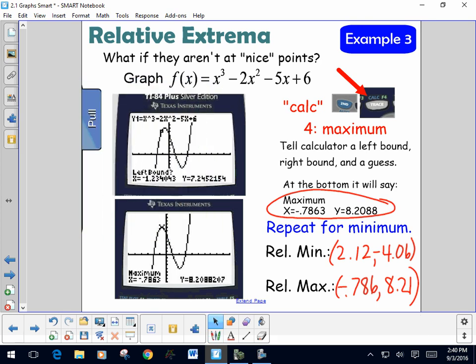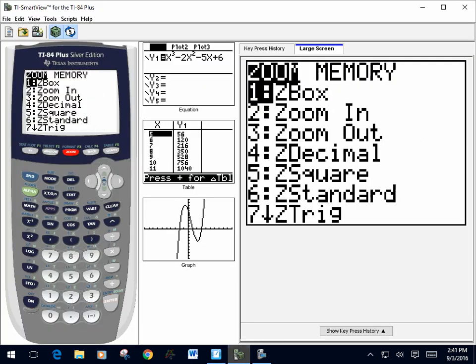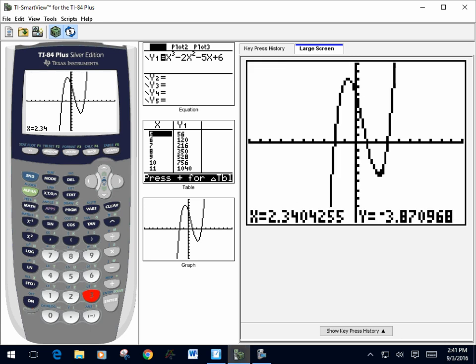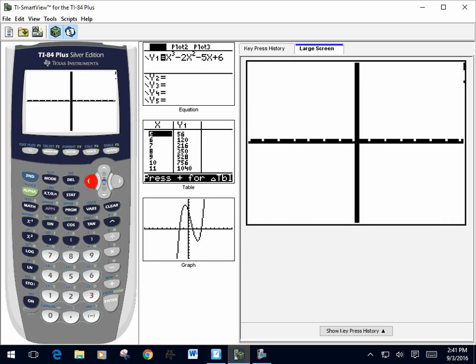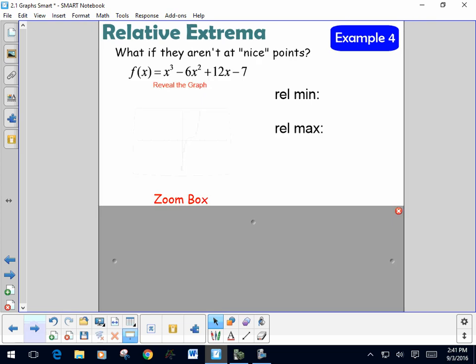If you were having a hard time seeing that, you could always adjust the zoom or the window. You could zoom out. If you zoom out, you kind of want to tell it where to center the zoom. We'll play more with zoom later, and it just zoomed way out. So we may not even be able to see our function very well. Oh, it's still thinking. I broke my calculator. All right, well, we'll come back to that.